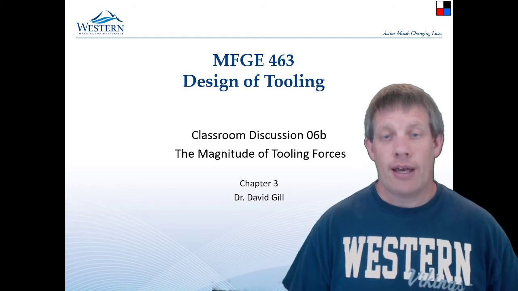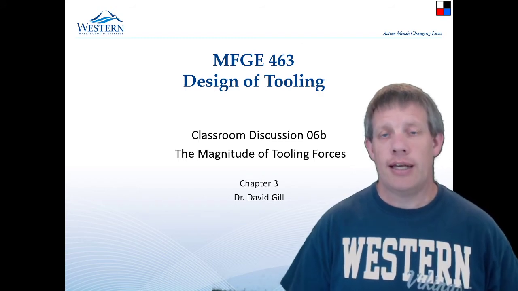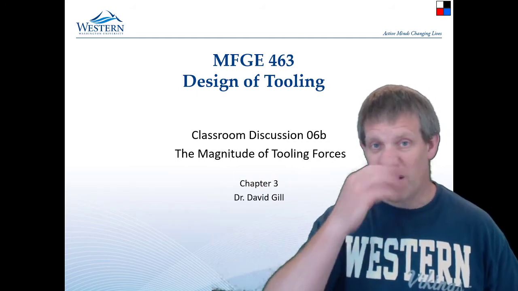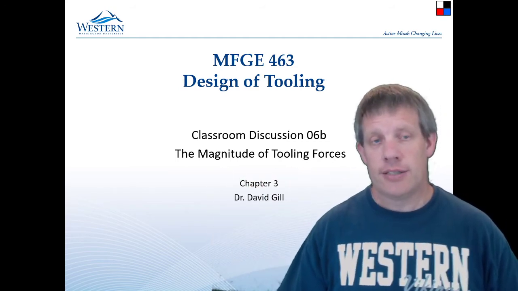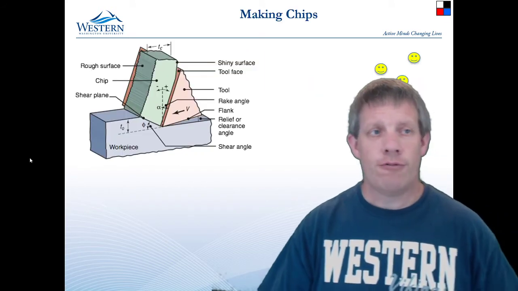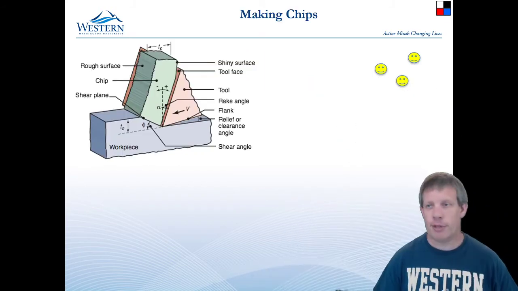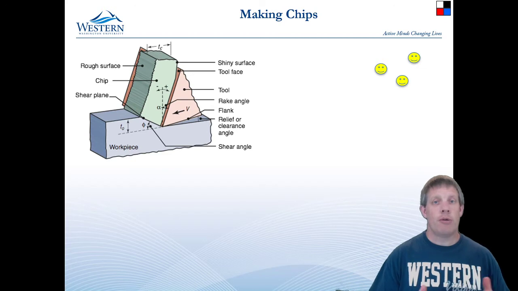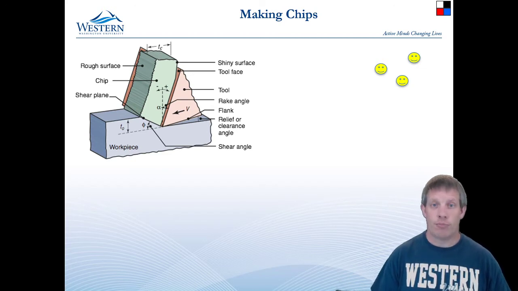And so we calculate that, and we're going to do that in the next video, but in this video we're going to look at the magnitudes of how big or how small that could be. And some of it's pretty surprising. So starting off with, let me make myself small, we want to remember that our biggest forces are probably going to come from machining processes.